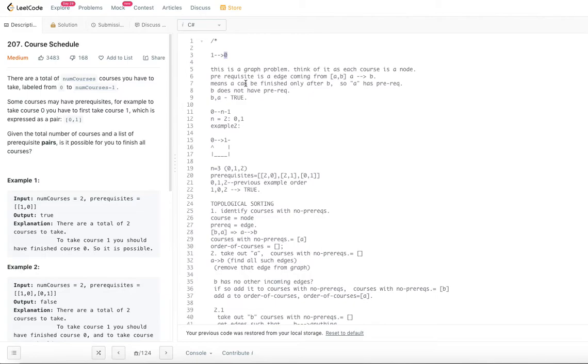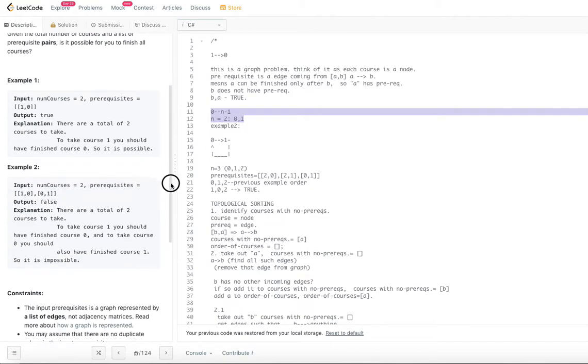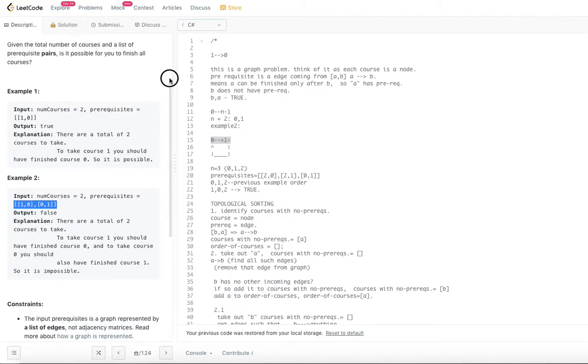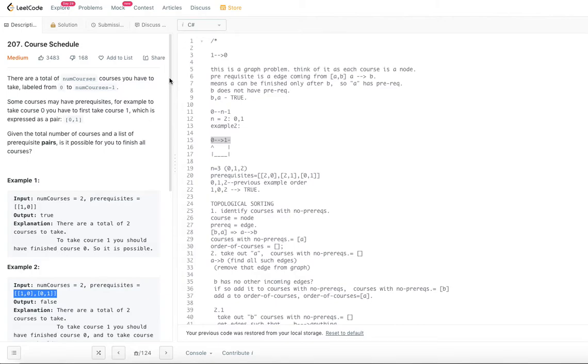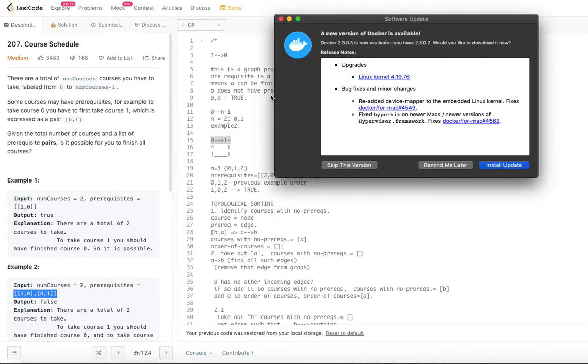Okay, so now let's go and try to understand these examples. This one we talked about: 0 to n minus 1 when n is equal to 2, 0, 1. This is example 2. I have represented it here in a graphical format with the text editor. There is an edge from 0 to 1 and there is an edge from 1 to 0 also, because you have the interdependency. So you are able to see there is a cycle forming. That's why you will say, since a cycle is formed, you won't be able to complete all the courses. So to go forward, I will be operating with the A and B's.